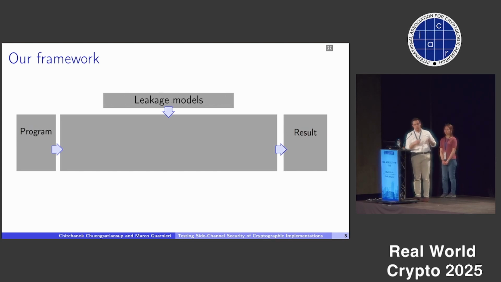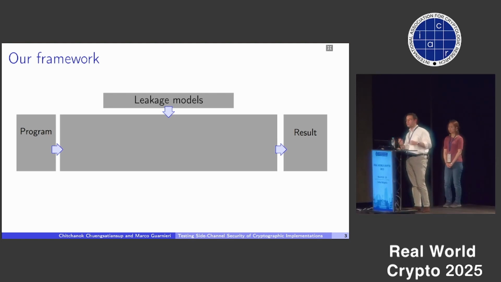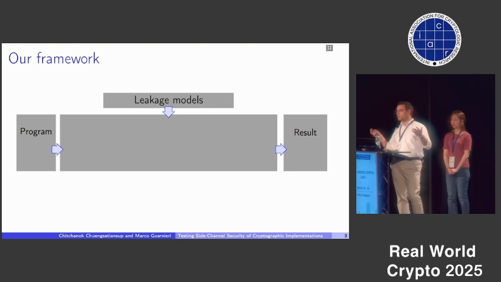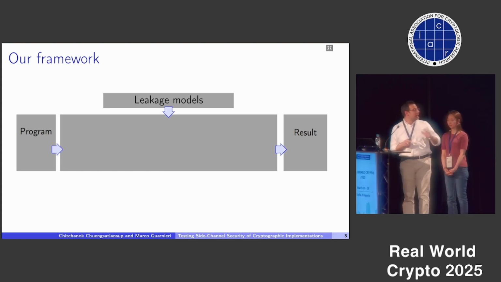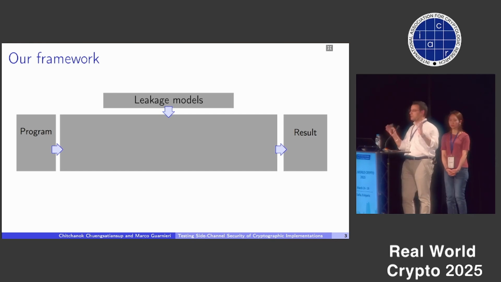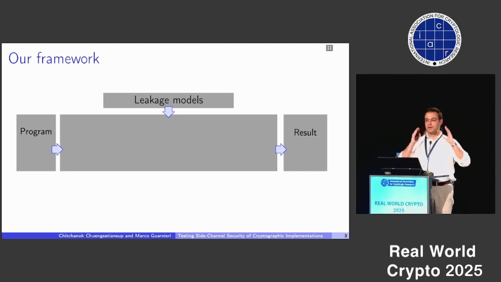So the first step is, as I said before, we are talking about optimization from the future, so they might actually not be available yet in modern CPUs. So we're going to replace the description of the implementation of the optimization proposal with a leakage model, which is a formal model capturing at high level what information might be leaked through a side channel to a side channel attacker. And for everything that we need here, you can think of a leakage model as something that maps a program execution to a leakage trace, namely a sequence of high-level observations describing what might be visible to a side channel attacker. And we're taking a program as input.